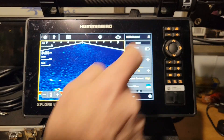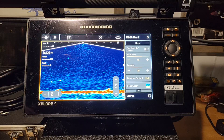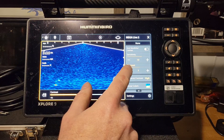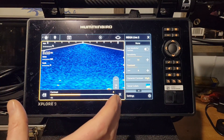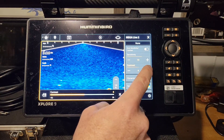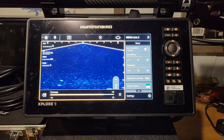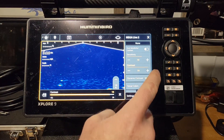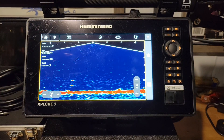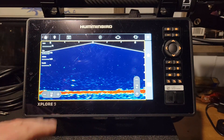Click the back arrow to return to the menu. The next thing is to change the contrast. On a dirty body of water you can bring contrast down, but on this clear body of water you can see that low contrast makes the screen very cluttered again. We're going to bump it up — I've been running anywhere between 15 and 18 on these clear bodies of water. At 18 it almost took everything away. Exit out and you can see my split shot and fathead minnow very clearly, with just a little clutter remaining.